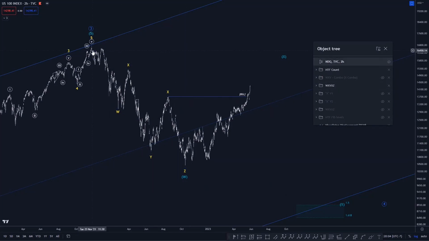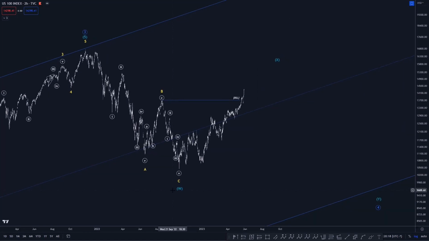Almost a moot point, because no matter what, we understand that this is a corrected move down and this is the end of the pivot. Whether it be the end of a pivot for a W or an A, we need a little more information. Just like with the Dow and the ES, it could be a W, it could be an A right here. Depends on how high it bounces up, either to the flat territory for a B wave or for the X territory for WXY. Just depends if it takes this high right here, essentially.